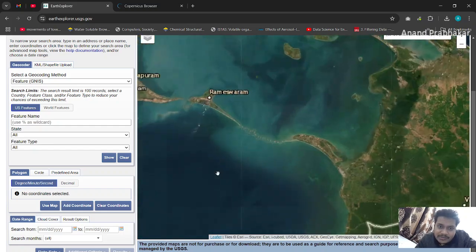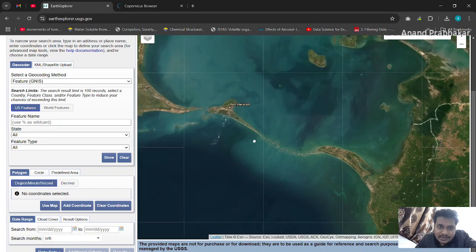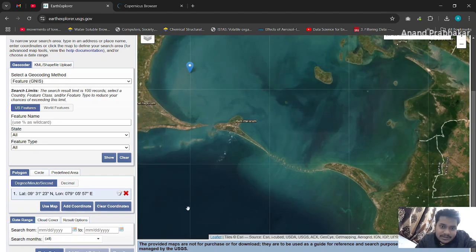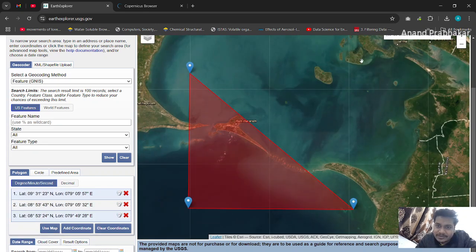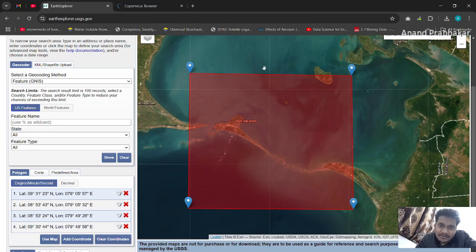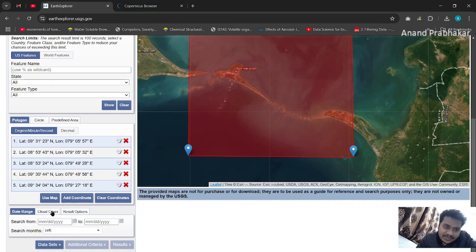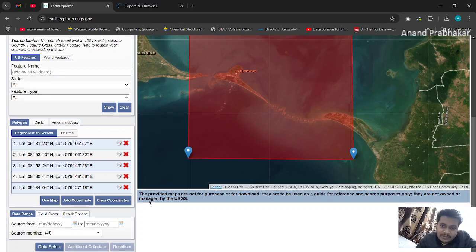Let us choose the Rameswaram region. To select this, let us just make a quadrilateral, or you can mark more points, as many as you want, but they allow at most 30.